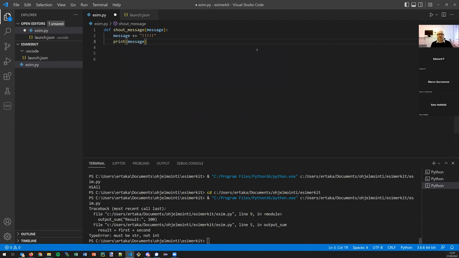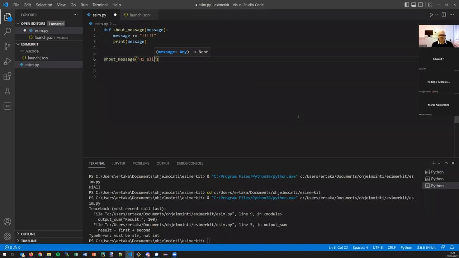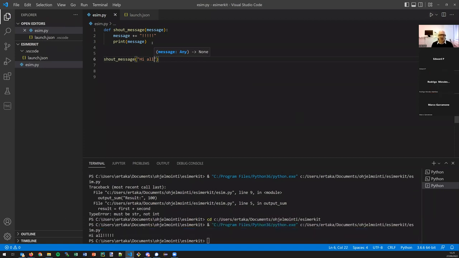So a parameter is a variable like any other variable. The only difference is that we don't provide a value when we initialize the variable, or we're basically just defining the variable, and then the value is provided when we call the function by providing an argument. Something like this, for example. Or let's do another.